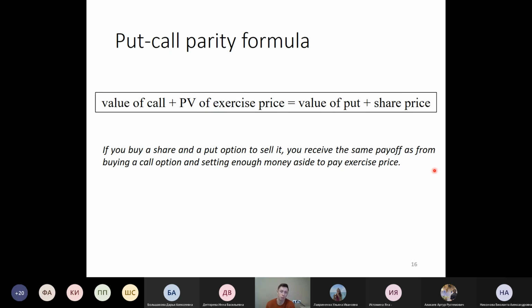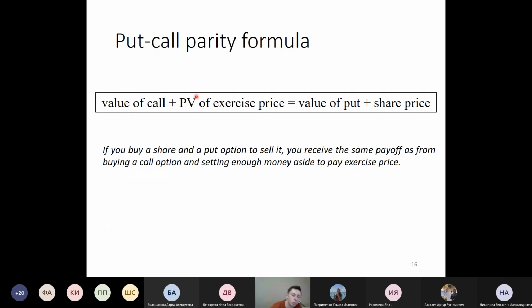And the main one is the parity of the put and call options. The parity here is presented for you in formula form, and it's also presented as sentences. Let's understand the idea, because this idea is quite straightforward, but it is very useful for all the further discussion that we have. In order to exercise the call option, we must have enough money to do this. So we must have enough money to cover the exercise price.